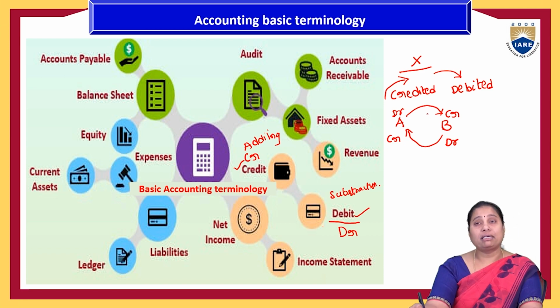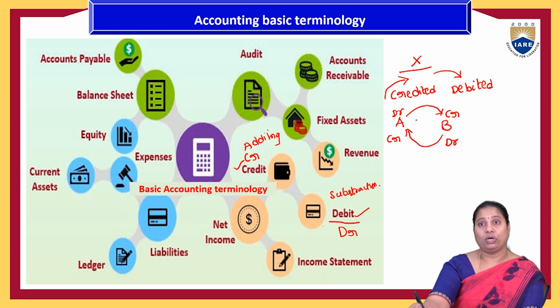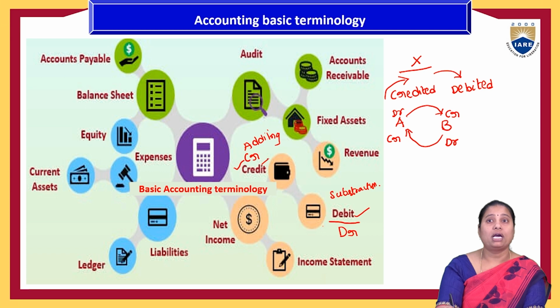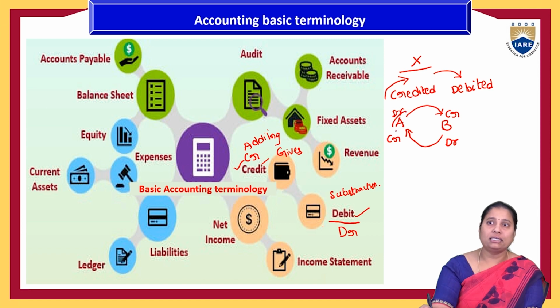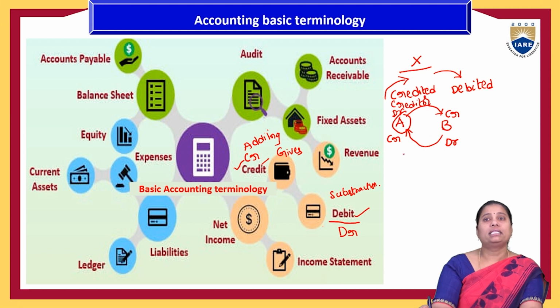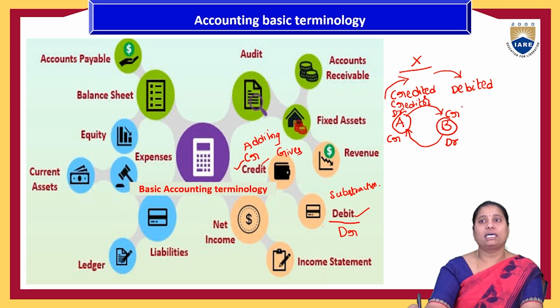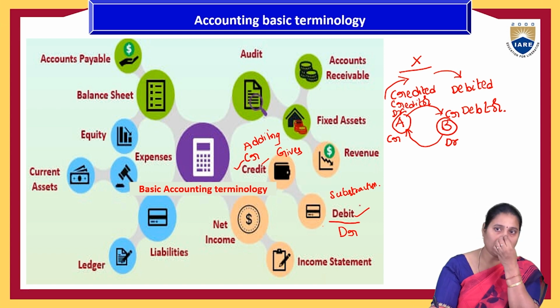And if we convert these verbs into nouns, credit becomes the creditor. So creditor means the person who gives the money. Here A is called the creditor. And the person who receives the money is called the debtor. Here they are all nouns. That's why I told you they are persons. The persons who received those funds. So the one who received those funds is called the debtor.